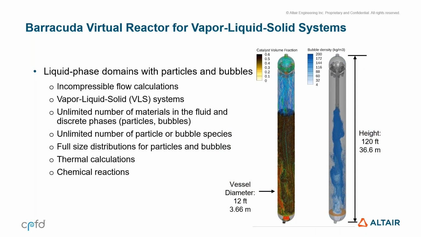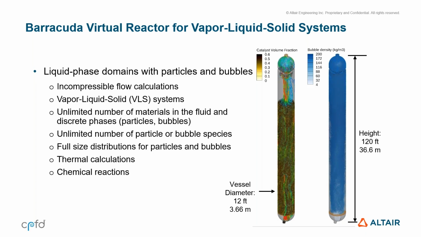More recently, we've expanded capabilities just over a year ago to also include liquid phase domains. So these are vapor liquid solid systems where it's predominantly a liquid phase with particles and bubbles. This example here is an ebulated bed reactor where you have a liquid fluidized bed of catalyst particles, bubbles moving through that in vapor liquid equilibrium with the two phases, with the liquid and gas phases.